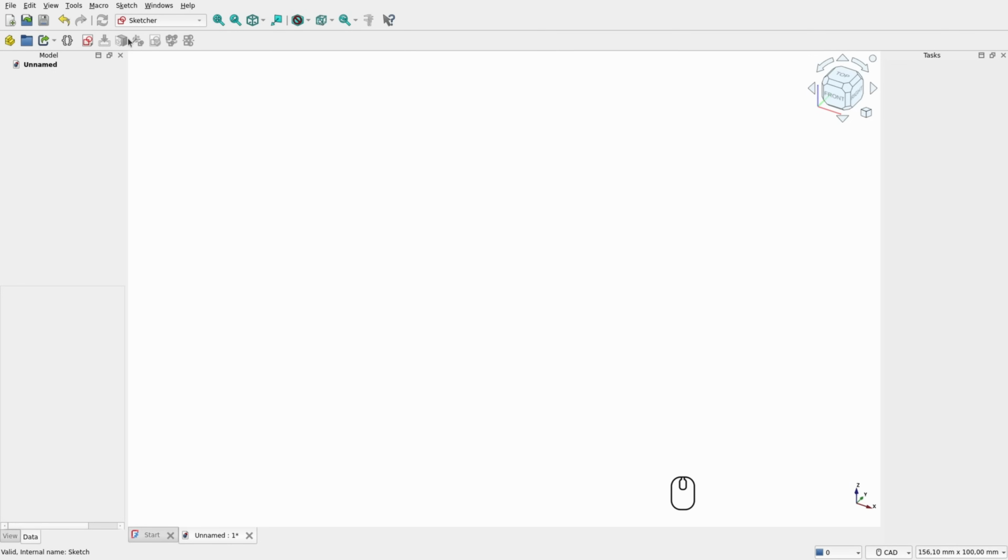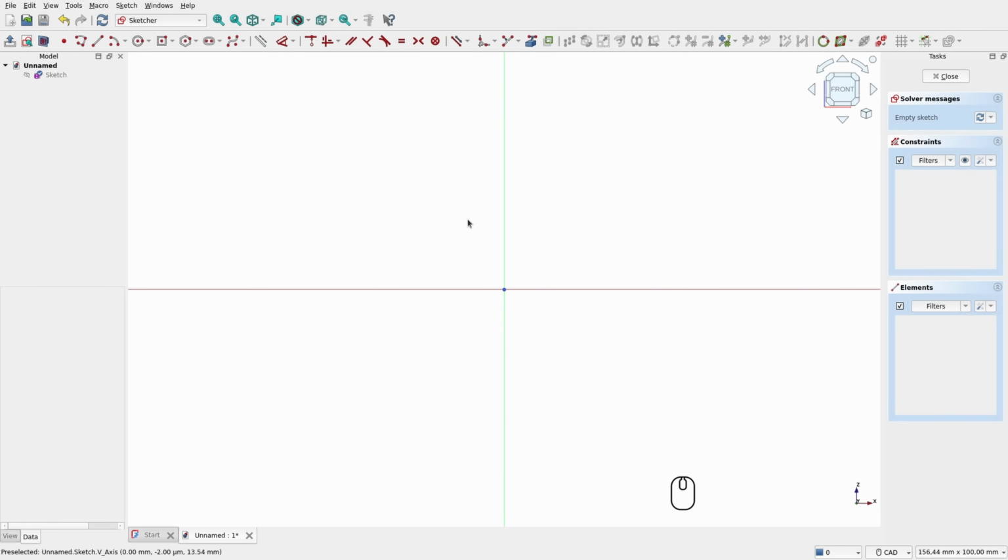To create a sketch, just click on the icon with a square and a red circle in the toolbar. In the pop-up window that comes up, it'll ask you to pick an orientation plane for the sketch. Since we're going for a side view, you can choose either the XZ plane or the YZ plane. Let's go with the XZ plane, then hit OK to confirm.